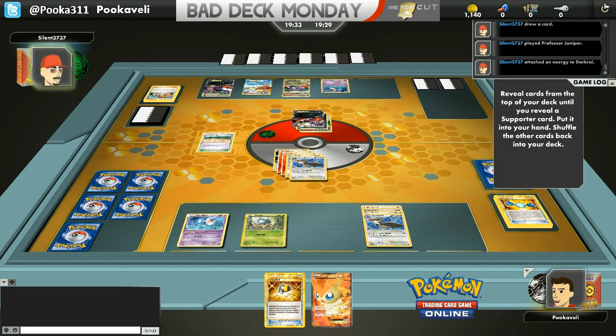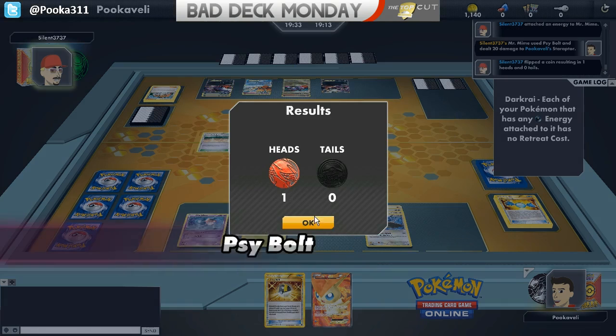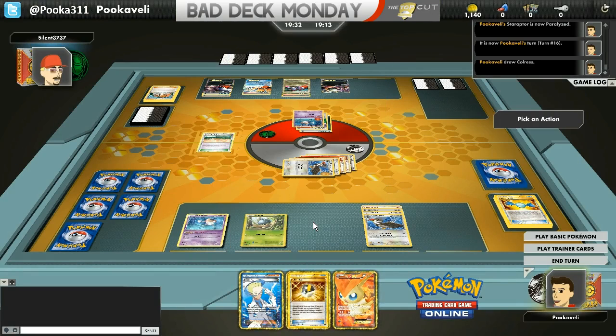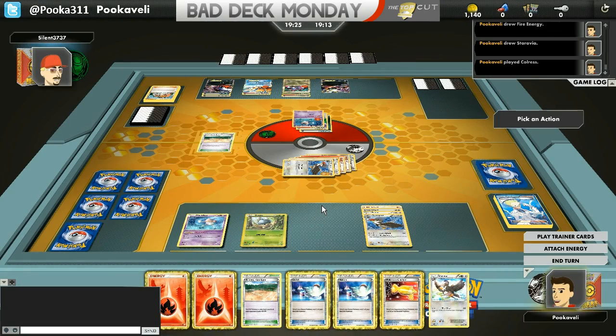So now I assume a Night Spear will come my way to set up the Staraptor for a knockout. But no, Mr. Mime is coming out? Is this going to be a pass? Or oh, no. My opponent's going to use Dark Trance and move energy onto Mr. Mime? What is going on here? Looks like I'm going to get hit by a Psybolt for 20 and paralyzes me. Oh, no. Well, I do draw a Chorus, and I play a lot of Switch in this deck. So hopefully we can draw a Switch. And yes, there we go.